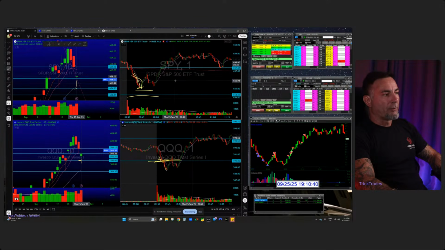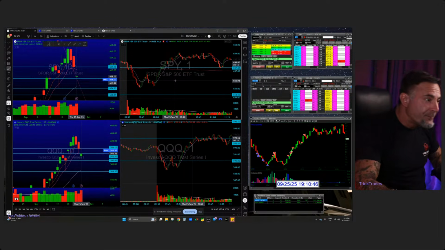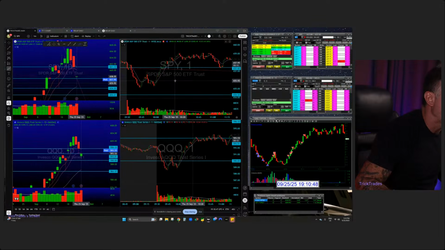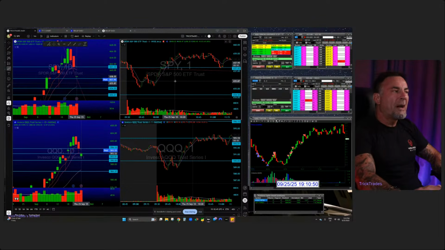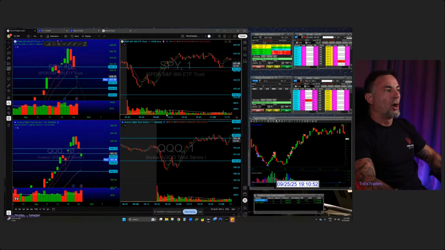So I ended up locking in here on Qs. One sec, I'm going to clean up this chart. I ended up locking in $6,556. So about 10K on the day on two trades where they were longer holds than you usually see. And definitely for some, they can be a difficult hold. But again, this is where experience comes in.